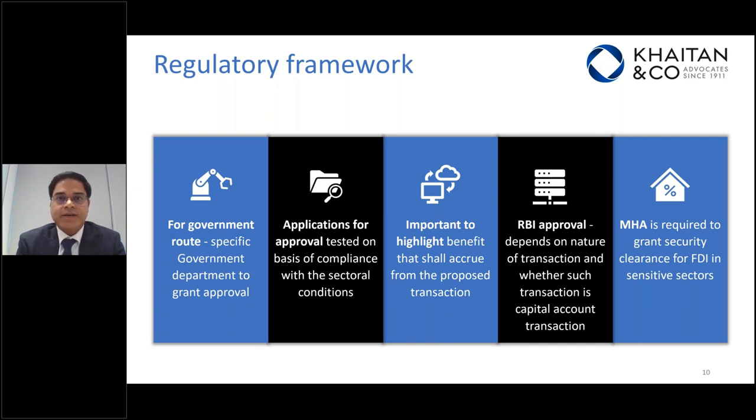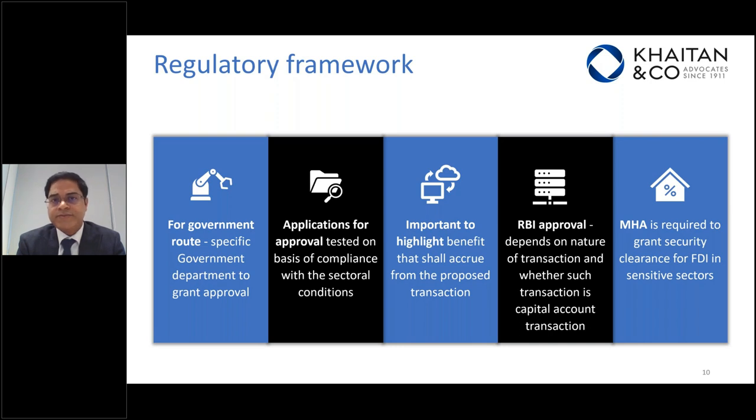So for instance, if you are not complying with one of the conditions, for example in relation to an Indian entity which is foreign owned and controlled, and if they want to make downstream investment and they are not complying with some of the conditions provided for downstream investment, then we have to first see the nature of such transaction. If it falls under a current or a capital account transaction, and specifically under a capital account transaction, then we have to see whether the approval requirement from the Reserve Bank of India gets triggered or not. This is one example, but there could be other instances as well, once you actually look into the policy framework.